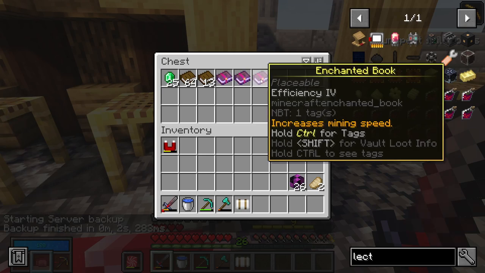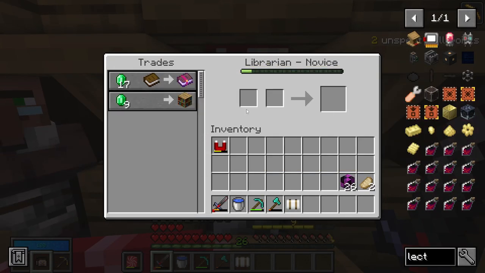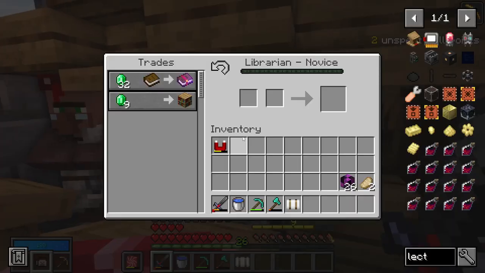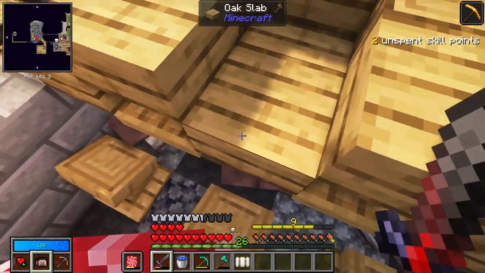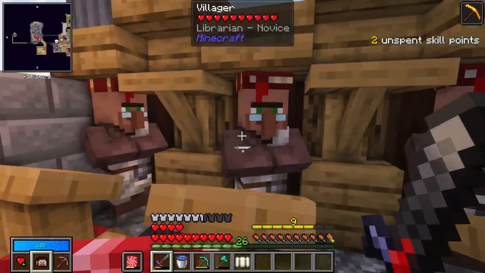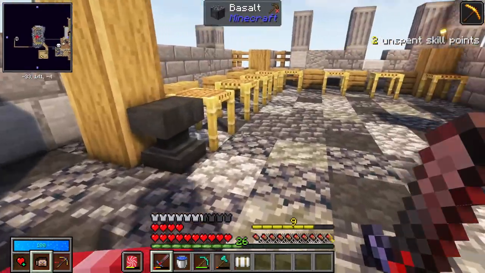Silk touch and efficiency 4. So the efficiency 5 that was here immediately magically cycled itself whilst I was getting enough money to pay for it. Alas, you are still cyclable and you've had mending since forever, so I don't know why you two have chosen to keep your trades, and this one, which I really wanted to keep, cycled itself out. But here we are. Two efficiency 4s make an efficiency 5.